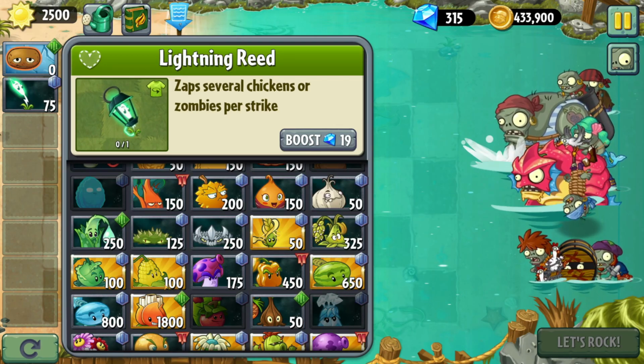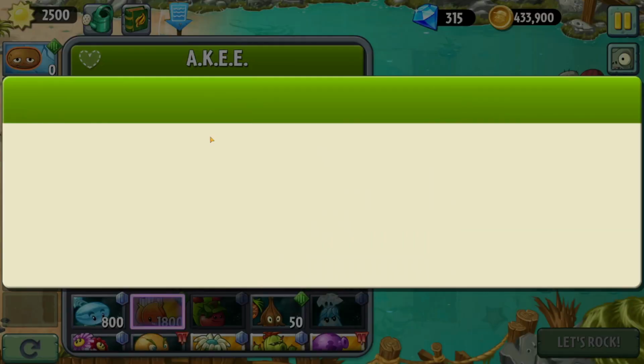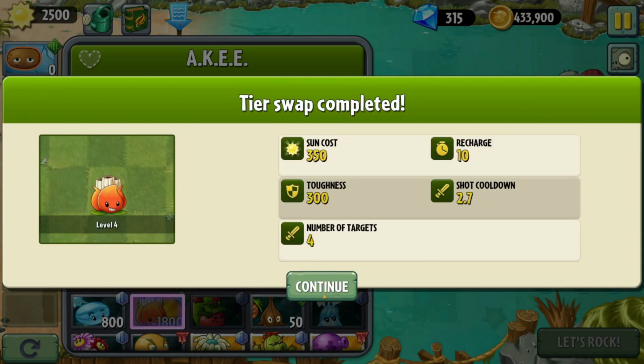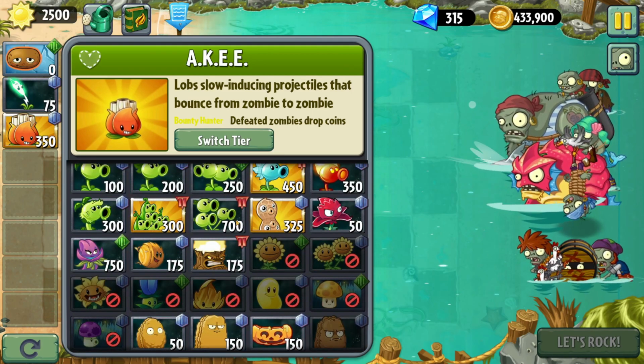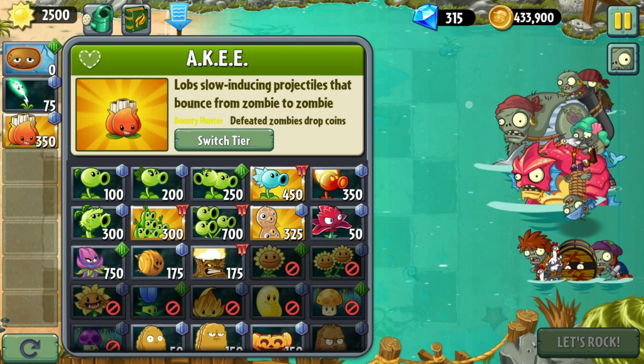I really want to try the AKE, but not this high tier, you know? So I know I don't use it very much. And I probably want some slowdown plant. I almost think Endurium would be good here because it would stop the seagulls from getting anywhere fast. It would also stop the chickens entirely. I might try Endurium.